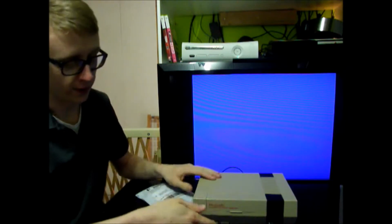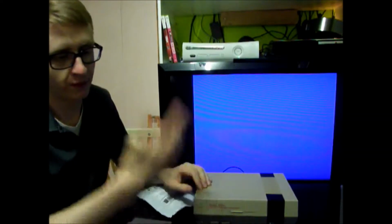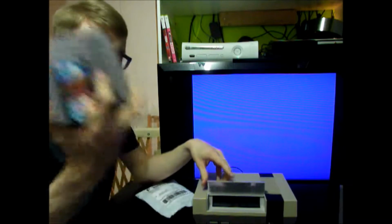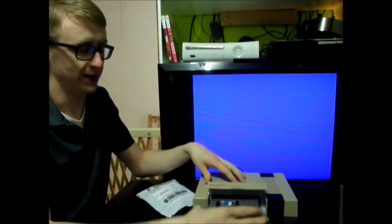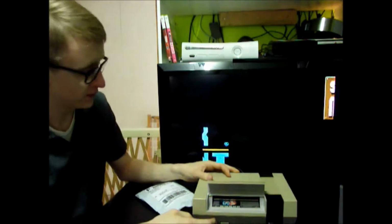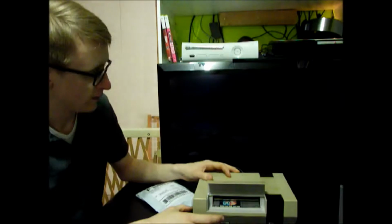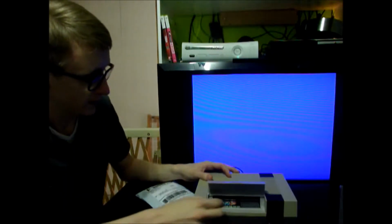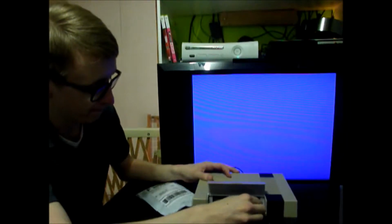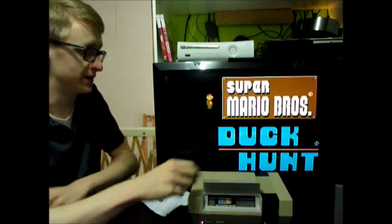Many of you know that when you turn on your game system, usually this is what happens. Of course I don't have a cartridge in here right now, but you might get tired of doing that and then still having to fidget with it and getting it just right. You can never just turn on the console and have it play. Let's see how long it takes for me to get it to play. I'm actually surprised it was this easy to play.